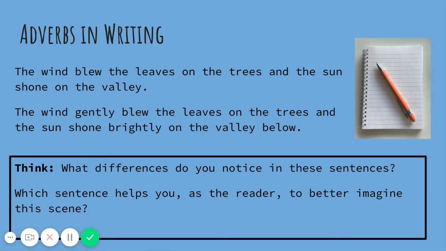The sun shone brightly, so it's not just a dull kind of day where there's clouds. The sun is brightly shining, and it's not shining brightly on just anything. It's shining on the valley, which we knew from the sentence above. But this tells us where the valley is in relation to the sun, right? It says that it is below, the valley below. So we're telling, even in this case, where it is, right?